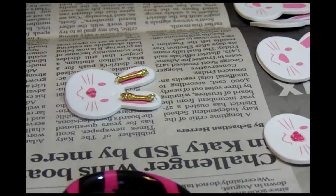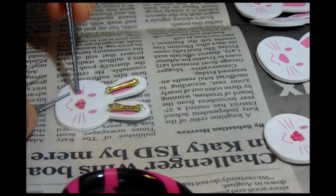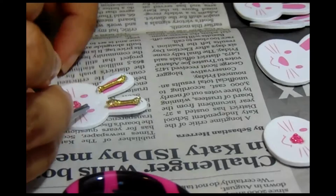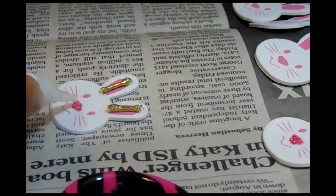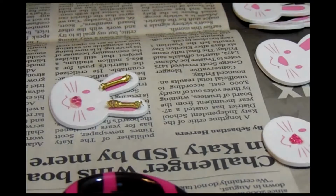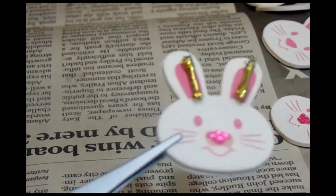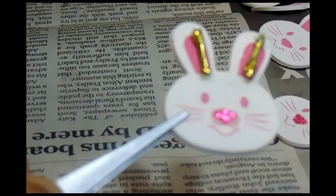And now that I'm actually looking at the little Easter bunnies, I don't know if I wanna put the gold ribbon on the ears, because I think it would be better if I had some gold glitter glue. That would definitely look a whole lot better if I had some gold glitter glue, but I don't. So I think the next ones that I'm going to do won't have the gold ribbon on the bunny ears. But I like the sequins on the bunny nose. Maybe I can think of something else for the bunny ears.